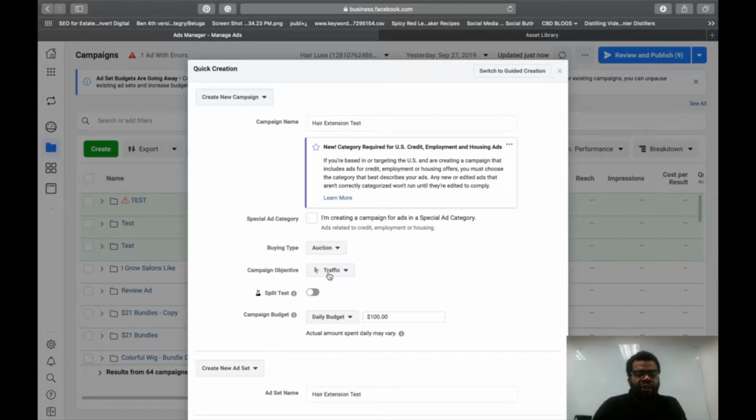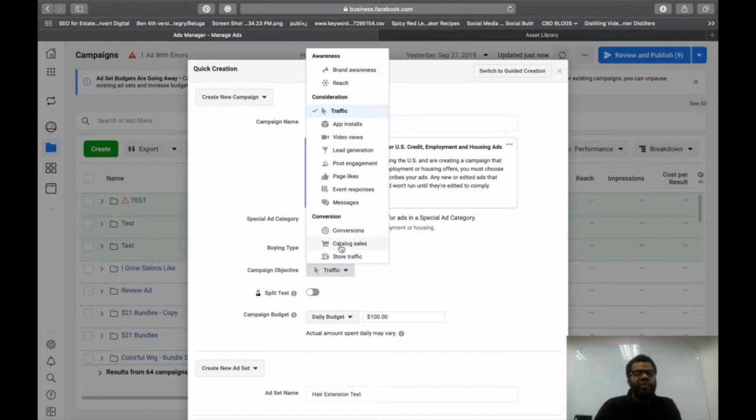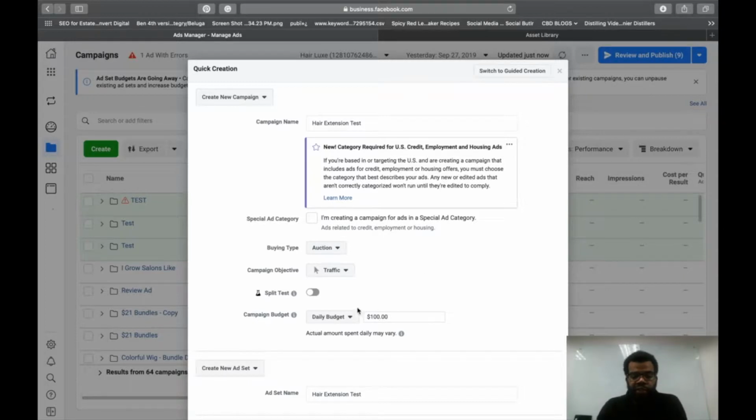We're going to be running a traffic campaign, meaning we're taking visitors from Facebook, sending them over to our website. So Facebook is going to serve our ads to people who are likely to click. Make sure you know what objectives you're using. I get a lot of people saying, well, hey, I ran ads, only got comments, likes, and shares. Most likely that's because you set your campaign objective as post engagement. So Facebook served your ads to people who are likely to engage. So keep that in mind when setting your objective. Usually when you're sending traffic to a website, you're either running traffic or conversion ads, depending on your specific case.